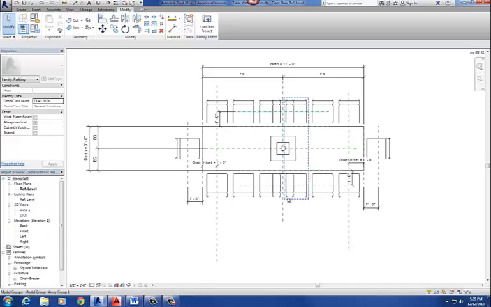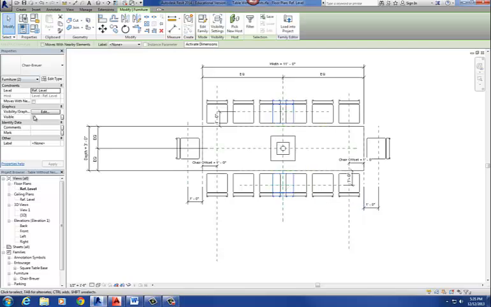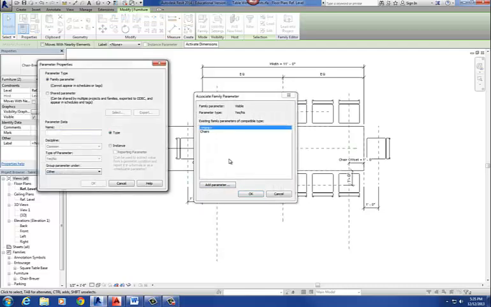Okay. All right, so I'm going to take those 2 chairs, and I'm going to put them on a visibility parameter. So I'm going to make a visibility parameter here. So I go to visibility, hit the little white button, and I'm going to call this one single chair. Okay, so that's going to be single chair.